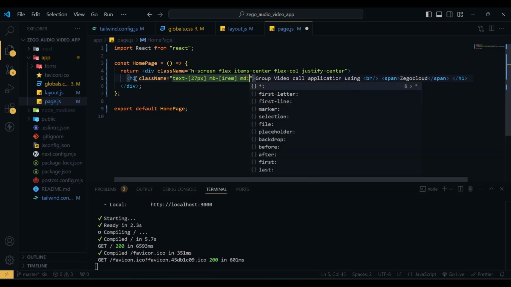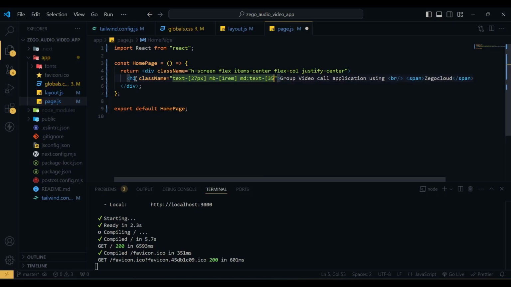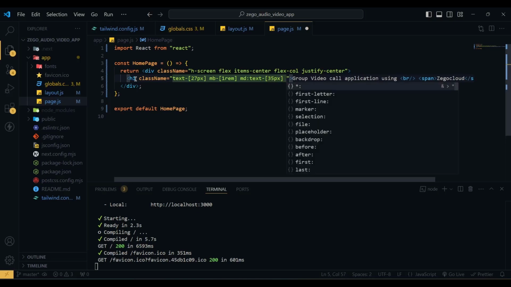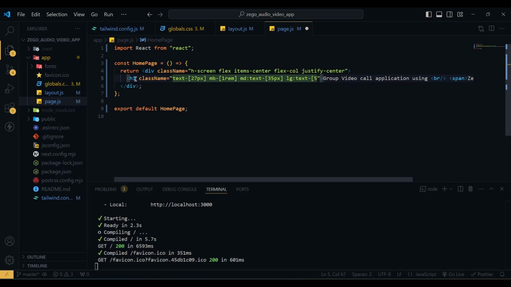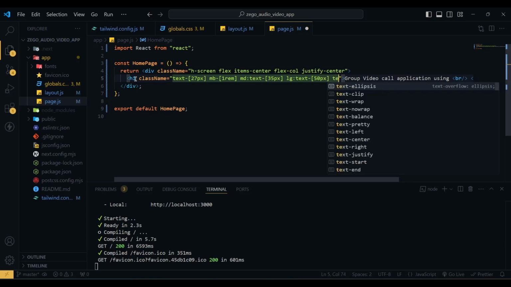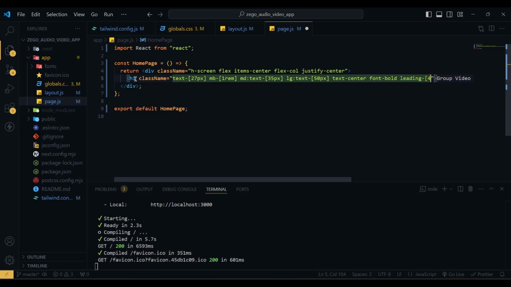Then in medium screen text will be 35 pixel. In large screen text will be 50 pixel, and text will be in center. Font will be bold, and then we have leading of 4 rem. That's it.